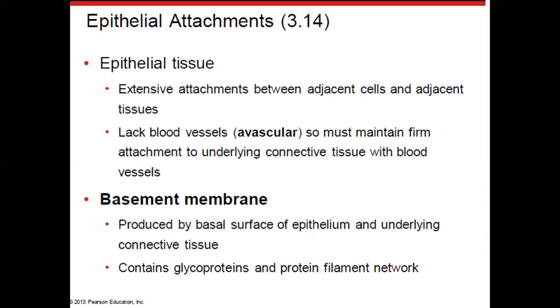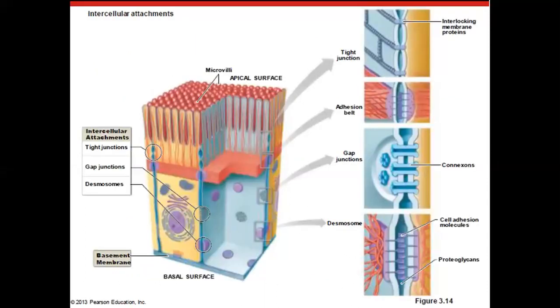Epithelial tissue is also considered avascular. Vascular means vessels or blood vessels, and a means without. So epithelial tissue does not have a source of blood. It doesn't need it. It gets nutrients from the tissue that's below it that does have blood vessels. So the nutrients that it needs just diffuse from that tissue into the epithelial tissue. So epithelial tissue is avascular. It does not contain blood vessels.